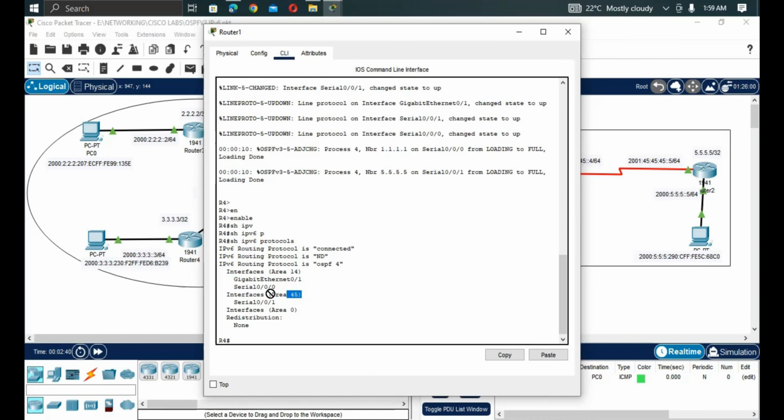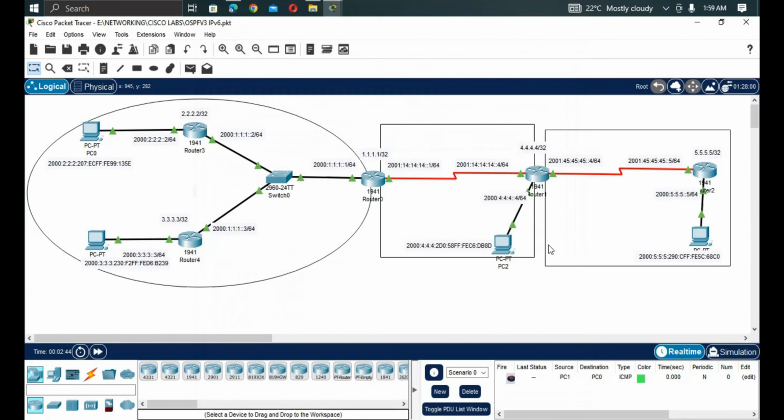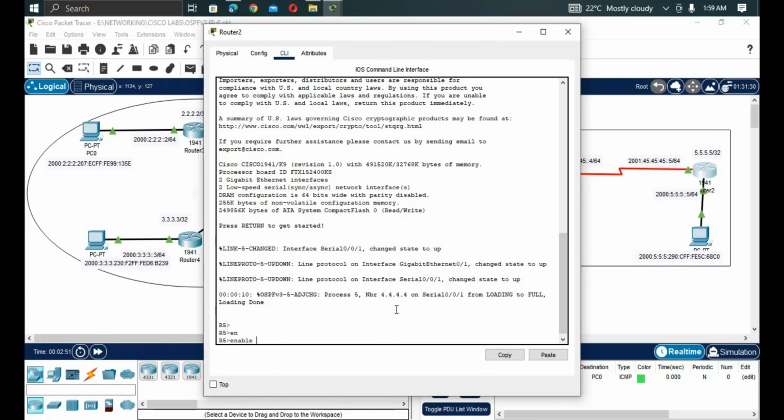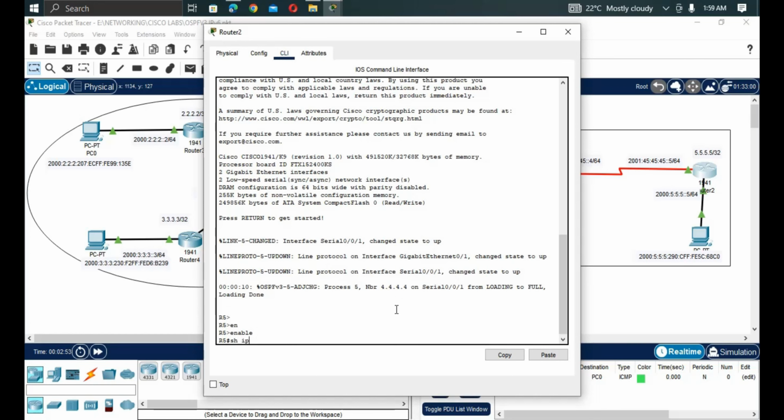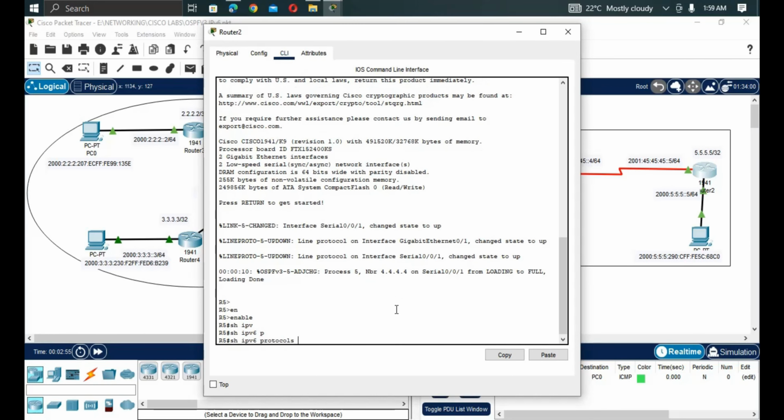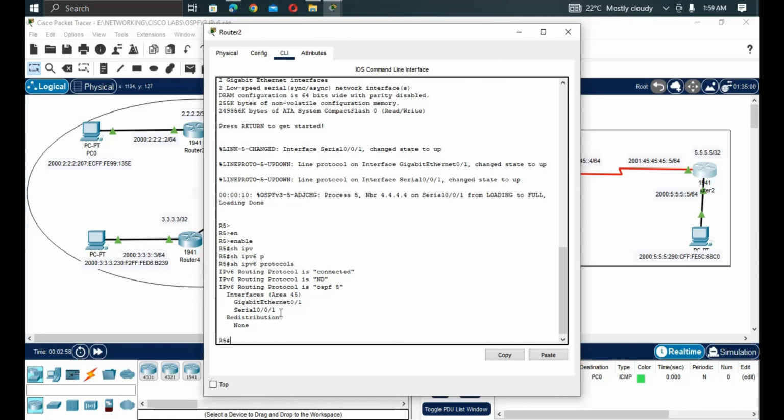And area number 5, we have got serial 0/0/1. And finally on router number 5, show IPv6 protocol. You can see gig 1 and serial 1 are connected to area number 45. Then the process ID here is OSPF number 5.